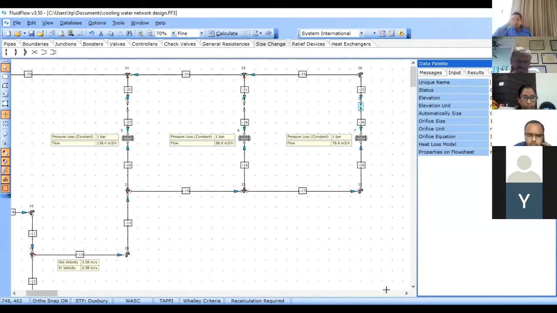Right, please select all the orifices. In the size change, first one. Okay. You all selected? Yes, selected. Then automatically size, you can make it on.